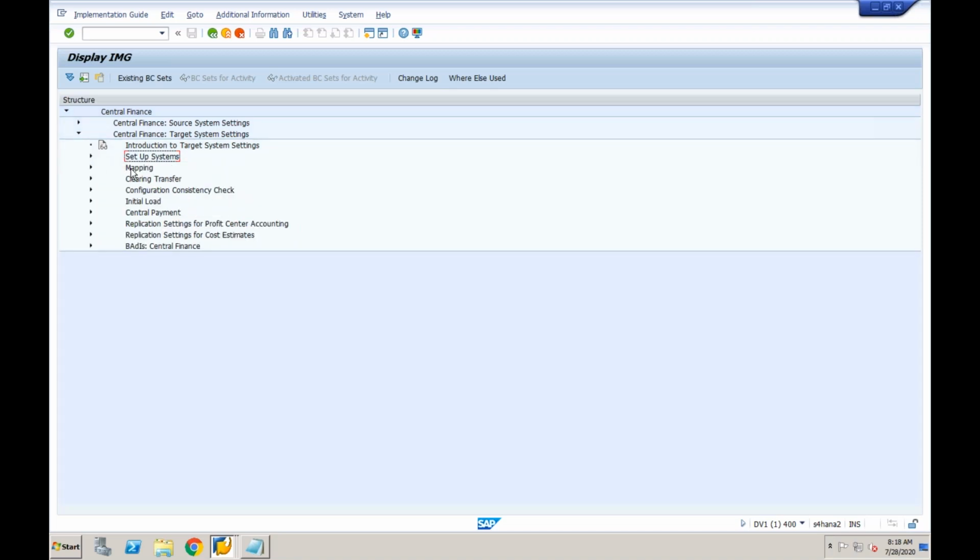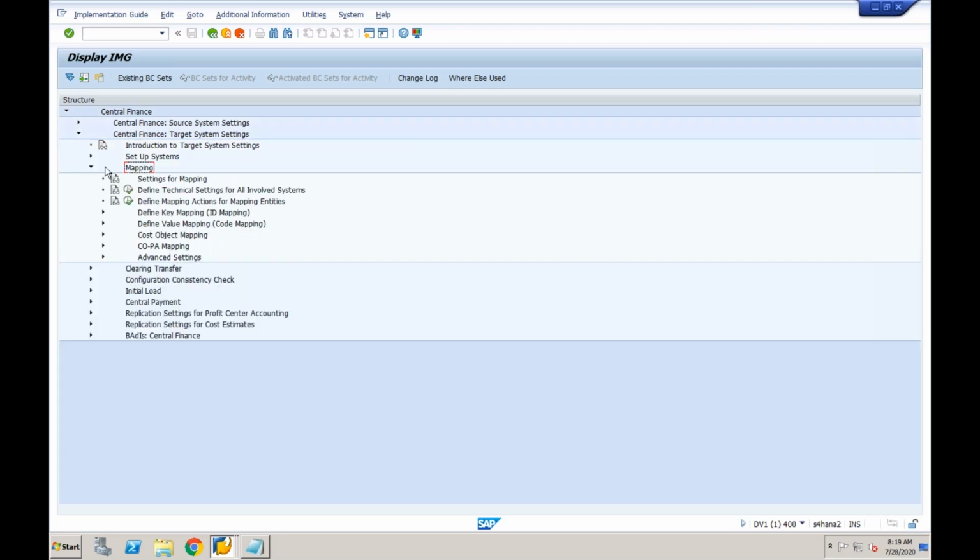When it comes to the functional one, this is our responsibility, mapping. So if company code 1000 is posting in ECC, and if I want to map that company code to 2000, that is exactly what I need to do, the mapping here. If my customer number in ECC system is 1, and when it comes to S4HANA, I want to change it to 10, that is a mapping that I have to do, that customer number 1 in my ECC system is assigned to customer number 10 in S4HANA system. So that is exactly what mapping is. So these are the mappings that we have to provide here in this node.